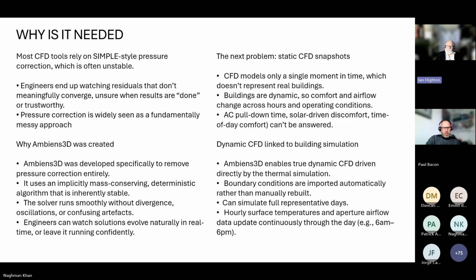Yeah, we've been through the single moment in time and the fact that it's dynamic. And in terms of the solar driven comfort, that's an interesting one, and the relationship between comfort and productivity is something we're going to be coming back onto. And once again, if you've got an existing TAS model and you've put the right surface information into the result file, that just gets pulled into the CFD pretty quickly, and then you just hit go, which you'll see subsequently. Yep.